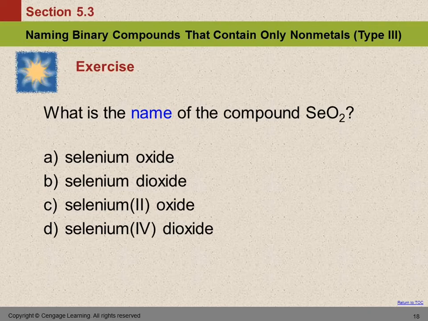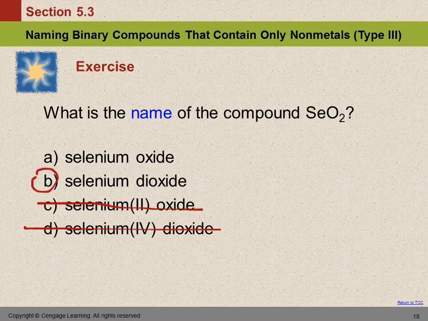It's so disorienting without the line there. It's a non-metal. So if it's a non-metal, then we can just automatically rule out C and D, because Roman numerals are only used with metals, and there's no metal here. So selenium oxide or selenium dioxide? Dioxide. We need to tell how many.